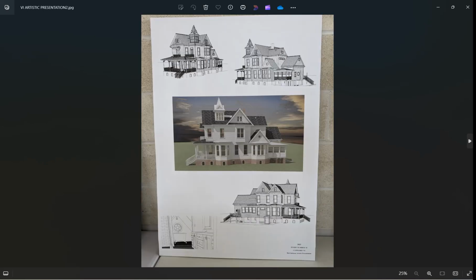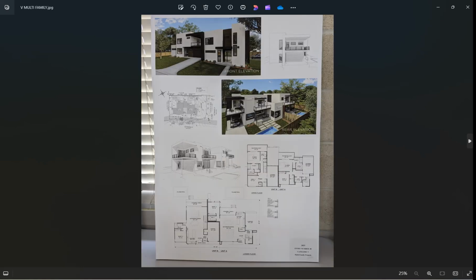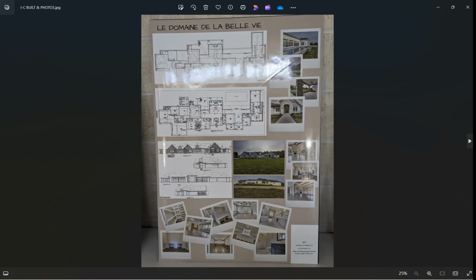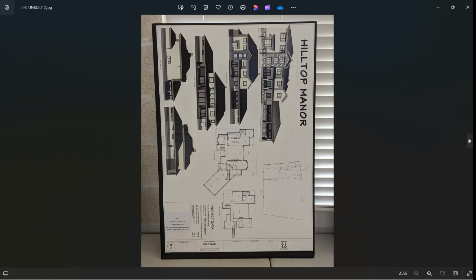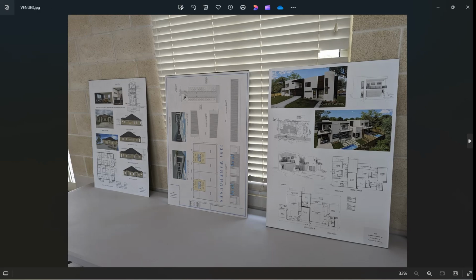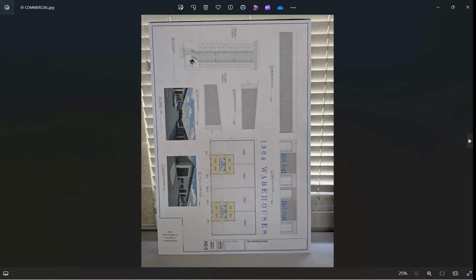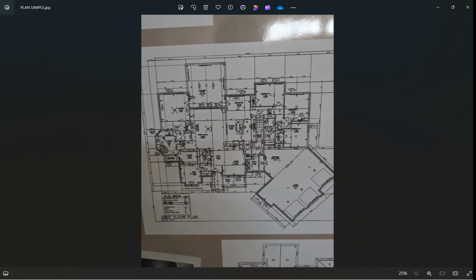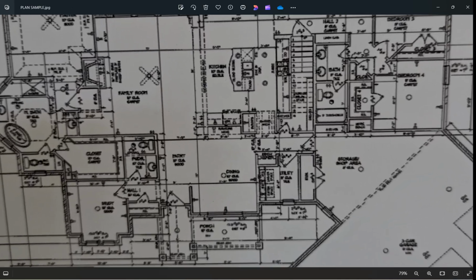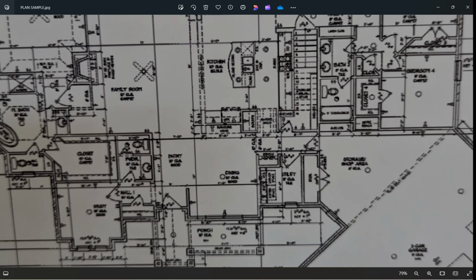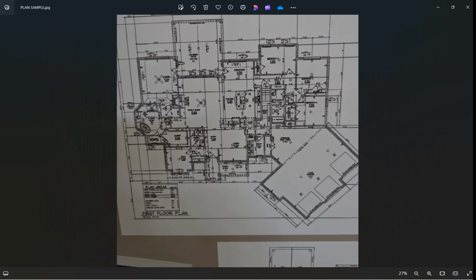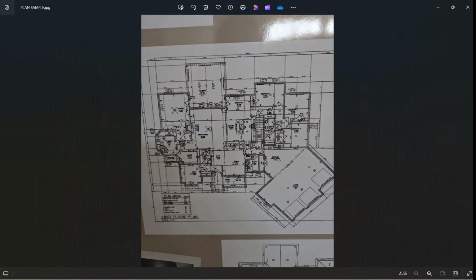Another format, really nice. Don't do this. You're not going to win an award by doing this. Make sure it's vertical format. And this is an example of a floor plan where it was very difficult to read anything, and all the judges took a whole bunch of points off on that project.